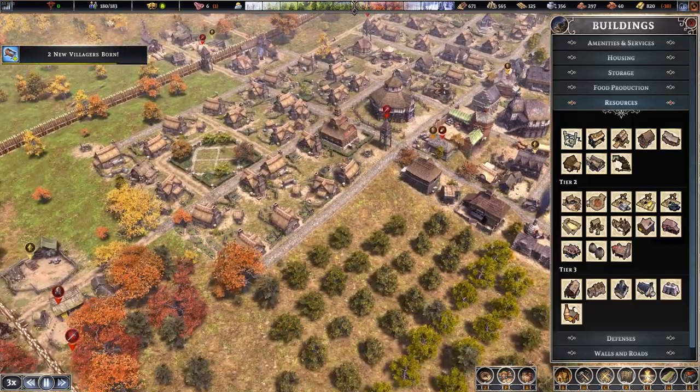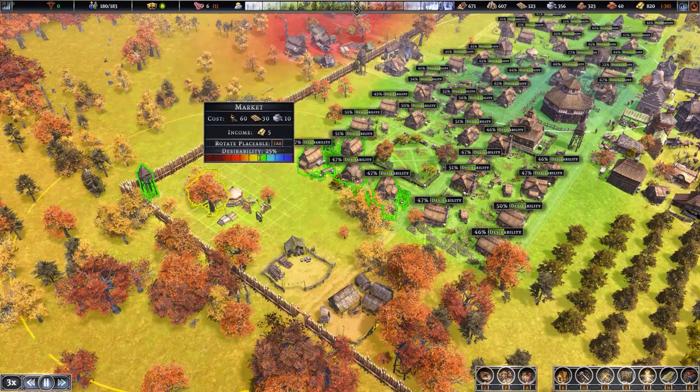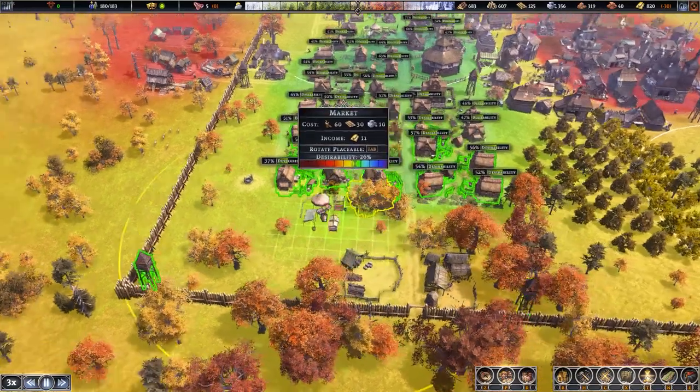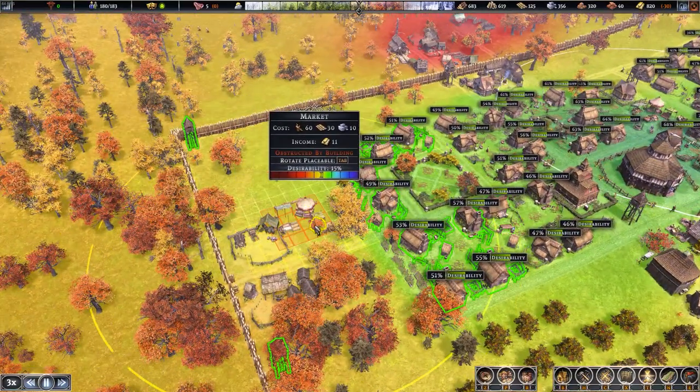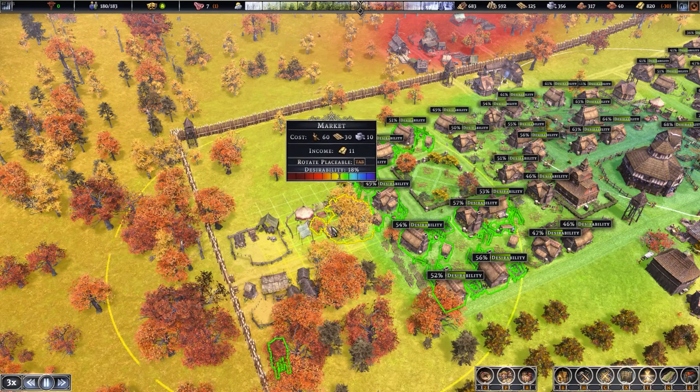All right. Market. Let's look at getting another market in. Animated services, because people love markets. Love, love, love markets. And that'd be a great thing to put probably back here on the backside to help boost happiness all the way across.